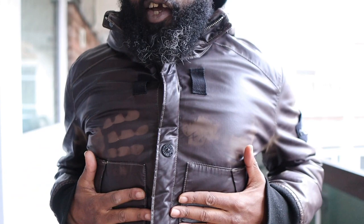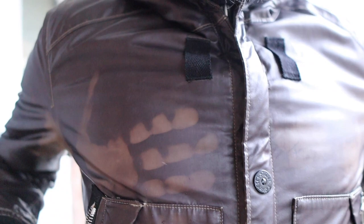This is a heat reactive jacket, in case you hadn't worked it out. See, my hands are pretty cold, but see, that's stuck, so you can see that one. I don't think I need to do any more. And that is the special process. So what happens is, when this gets really cold, as you can see, you get this dark brown, sort of chocolatey kind of. Let me step back. You see that dark brown?